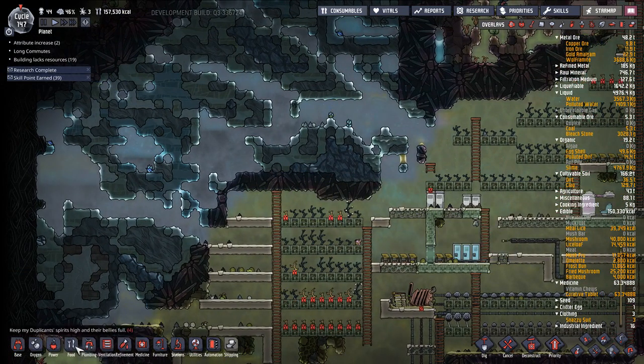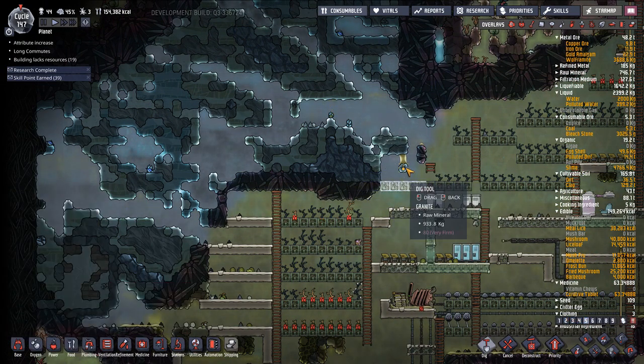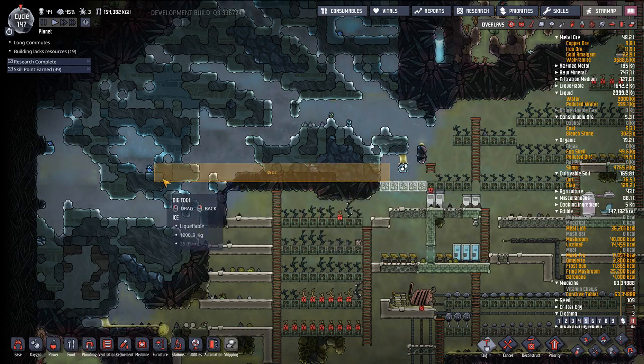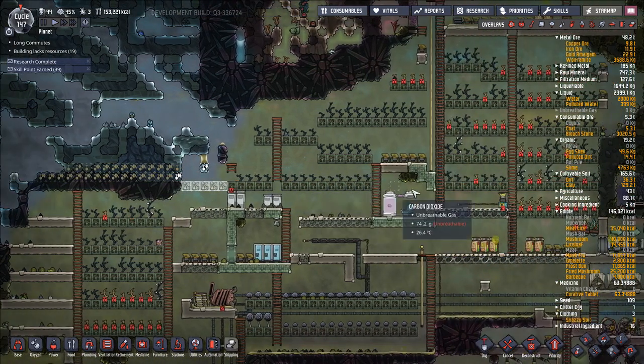Yeah, okay. So, food, farm tile, clay. Let's extend our farm out this way. Let's dig in through here. And let's start digging out this. Dig out our way across here. And we will set up a little cooling thing over here as well.